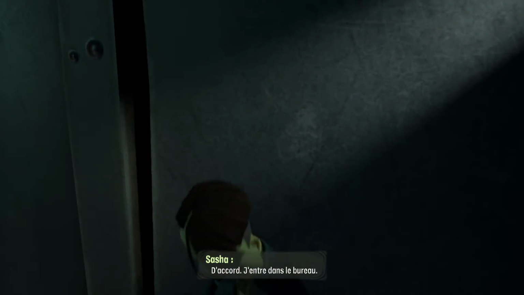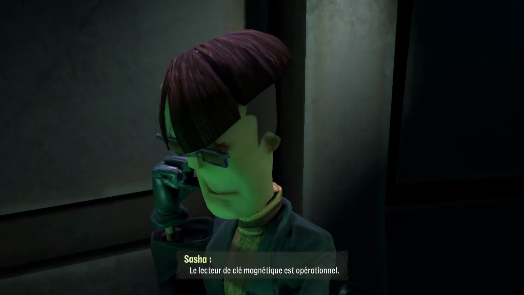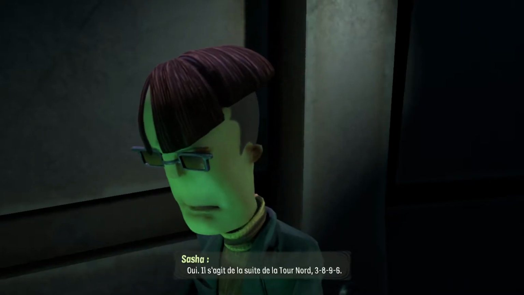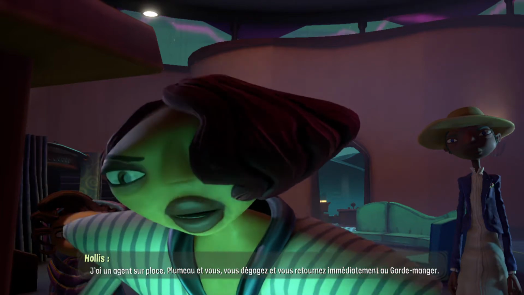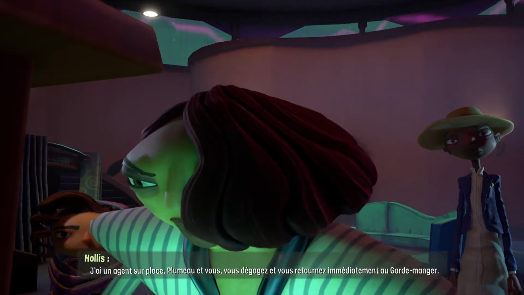Check. I'm entering the office. This is Dustpan. I'm sweeping the guards out of the area. The key reader is operational. Got a room number for us, Shoehorn? Yes, it's the North Tower penthouse, 3896. But can we get up there if the side detectors come back online? I have an operative in position. You and Dustpan pull out and return to the pantry immediately.